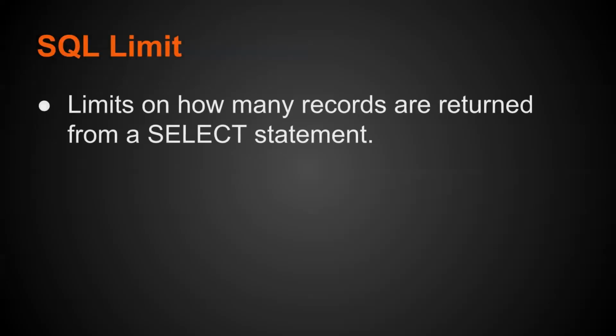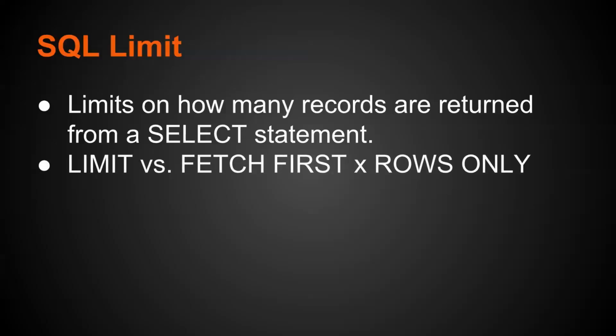So the SQL Limit Clause limits how many records are returned from a select statement. Now, limit is a keyword that's used in Postgres and some other relational databases. However, by the SQL standard, the correct syntax is fetch first, however many rows only. So fetch first, 10 rows only.